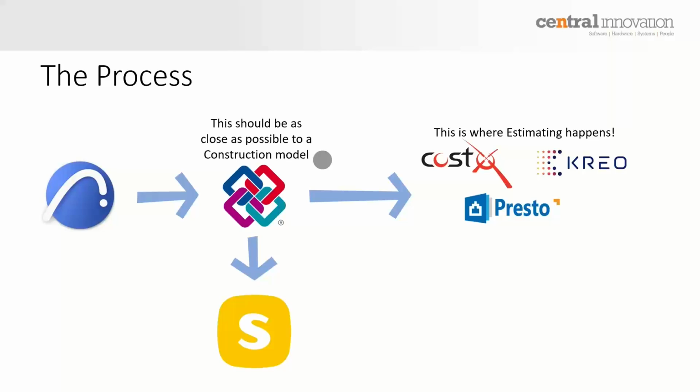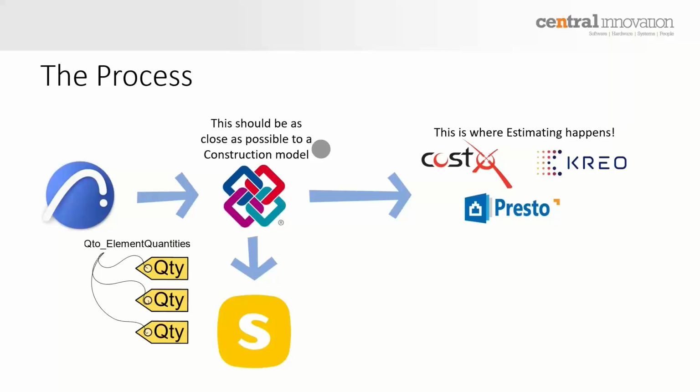So you don't have to derive quantities based on other elements. Rather, you measure quantities directly from particular model elements. Imagine the case of a flooring, right? You will assume it will be the same area as the ceiling, but that might not be the case if you have something like a bulkhead or a sloped ceiling and so on. So the idea is to have specific models that reflect the construction model as much as you can.